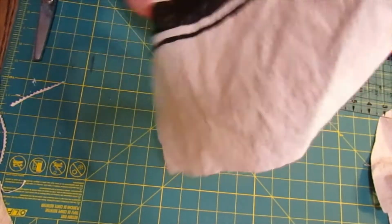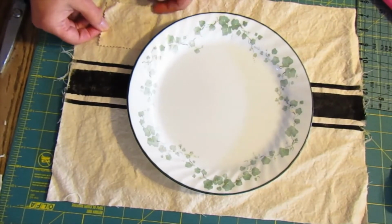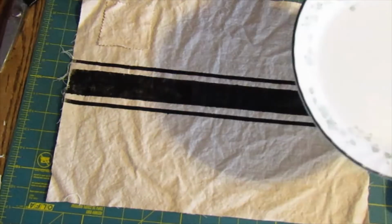And I'm all done and I'm going to just kind of try to eyeball where I want to have that patch go on when I sew it together. So I have a plate there and I'm just sort of measuring it out, and then I'm just putting a couple little marks of 1 inch or so from the edge.